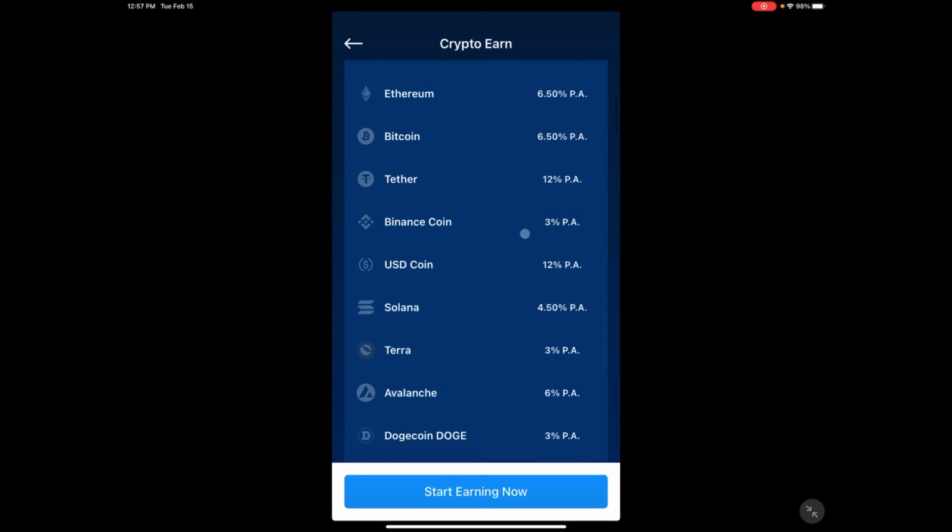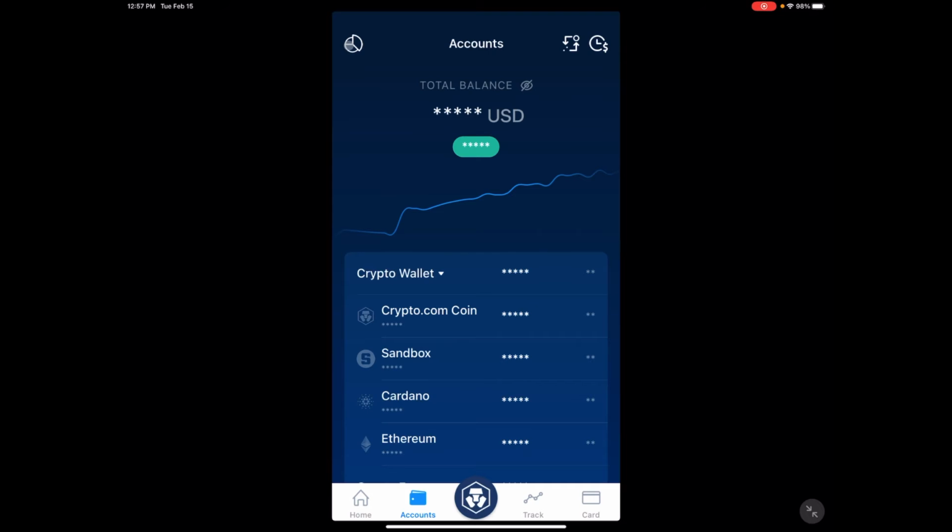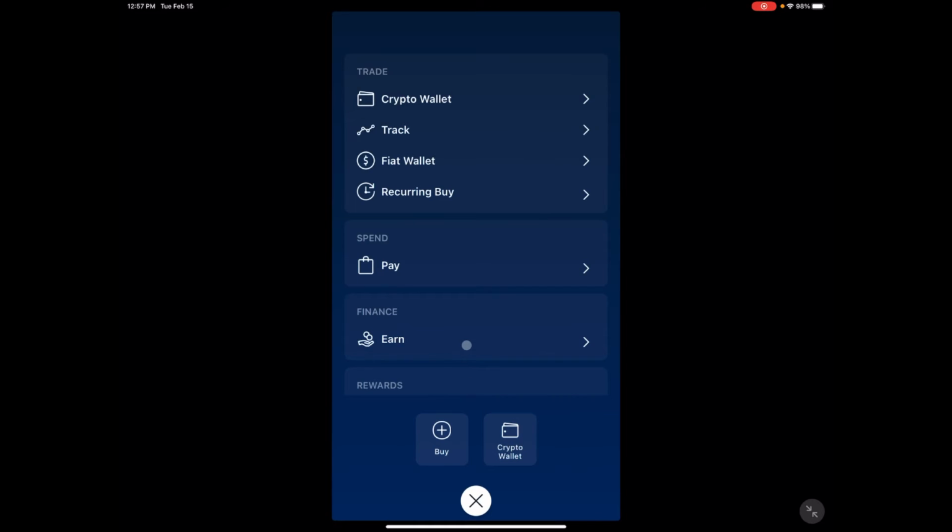You can see right here, Bitcoin 6.5, Tether 12. But you can hit the start earning, and it takes you into there, and you can set it up. There are minimum requirements. I don't have the minimum met yet, so that's why I'm not staking any right now. But a great program. Back to the center. Okay.